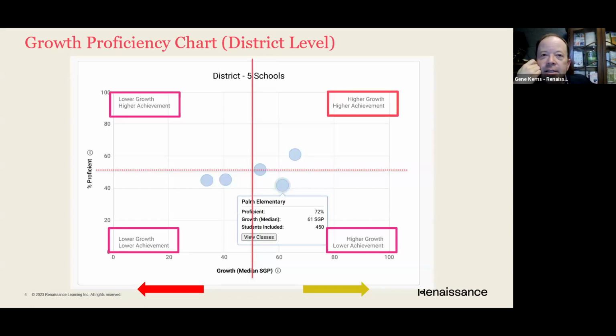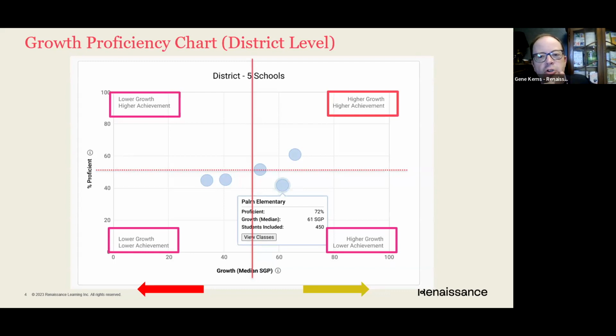The theory is they've come back to school. They get a bit of a jump coming in from the summer. The second half of the school year tends to be when we do our state tests. Things become normal. Kids slow down a little bit. So you may see, if you compare your fall to winter growth to your whole year growth, it might be a little bit lower.